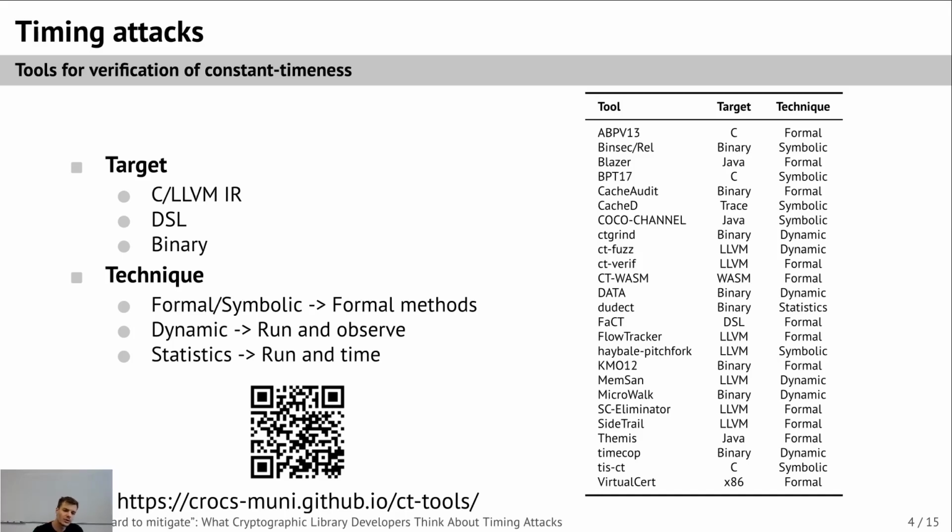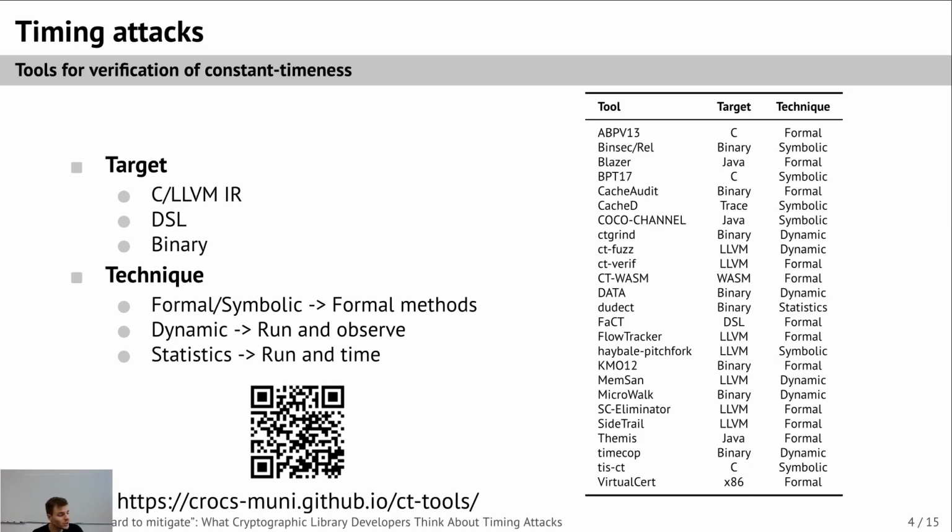And these tools use very different techniques, right? So quite a large part of these tools use techniques from formal methods like symbolic execution and so on, and then they provide strong guarantees. Well, if they finish and if the result is not unknown, they tend to provide strong guarantees on the result, like whether there is leakage or whether there is not.